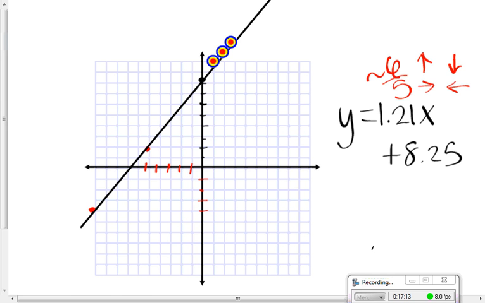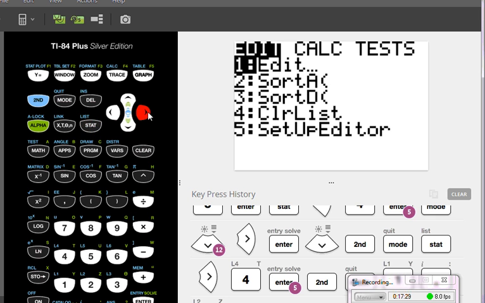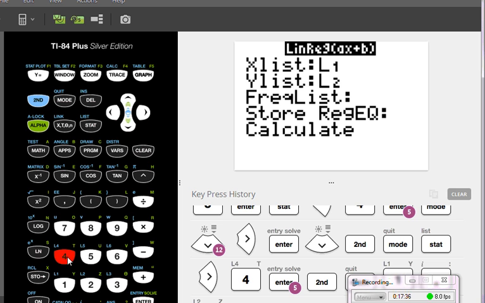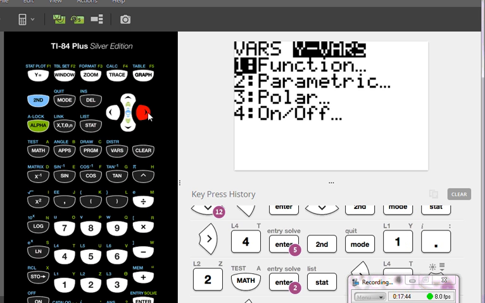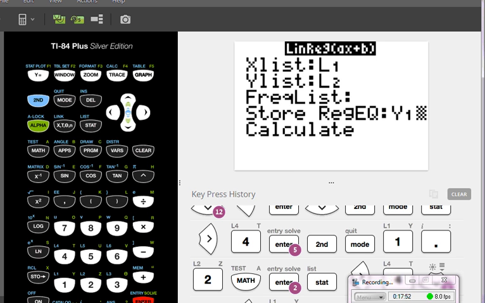Okay. Again, on your calculator, if you wanted to see how this would look, it looks like this. In order to put it into your calculator, you select, and you can take notes on this. You go to Stat, go to Calc, okay, and then you go to 4. In order to store it, you go down to Store Regression Equation right here. And then you're going to select Vars to the right, 1, enter, okay, and then enter until you get to calculate.